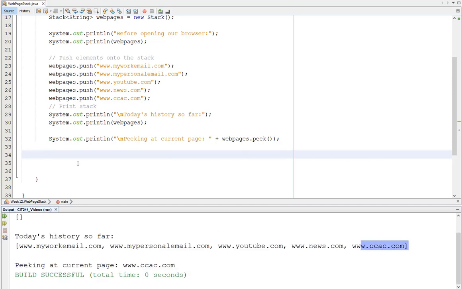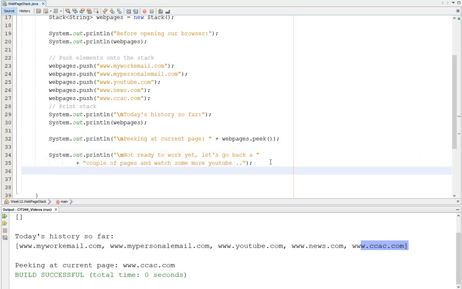So we are on the school's website. Let's say we're not ready to be on the school's website. We're not ready to get to work or get to our assignment or whatever we're doing. Instead, we want to press the back button and go back before we start working. So not ready to work yet. Let's go back a couple of pages and watch some more YouTube.